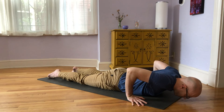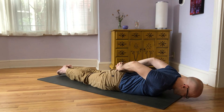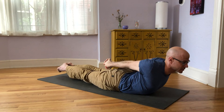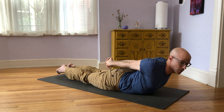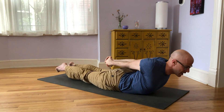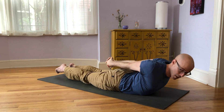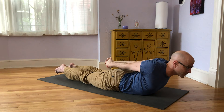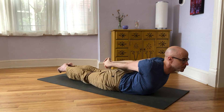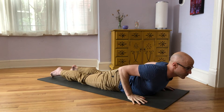Breathe, inhale. Exhale, arms reach behind you — squeeze your legs together as best you can, draw your shoulder blades together, then lift your heart up and lift your thighs up into locust pose. It doesn't matter how high you get — send your thighs as far back as you can and lengthen your lungs as far forward as you can. Three more breaths, breathing into the heart center like we did in the wide-legged forward fold. Inhale, big exhale. Breath in, big exhale. And one last time, breath in. Hands to the floor, come up to seated.